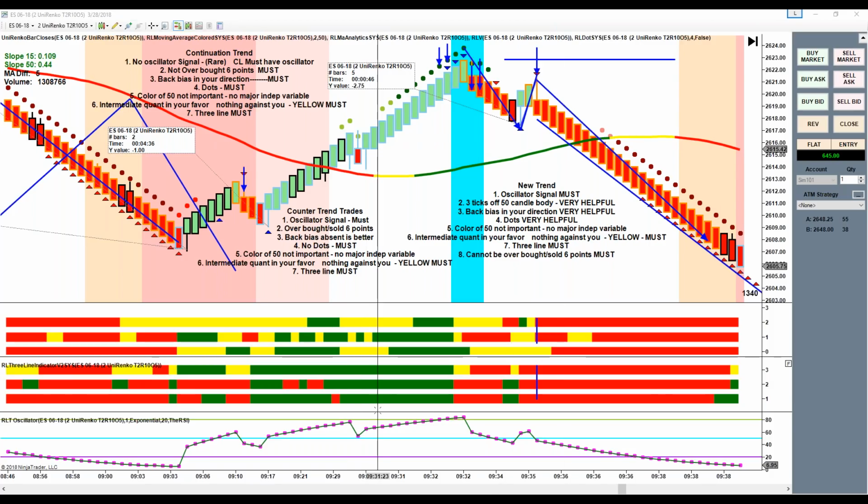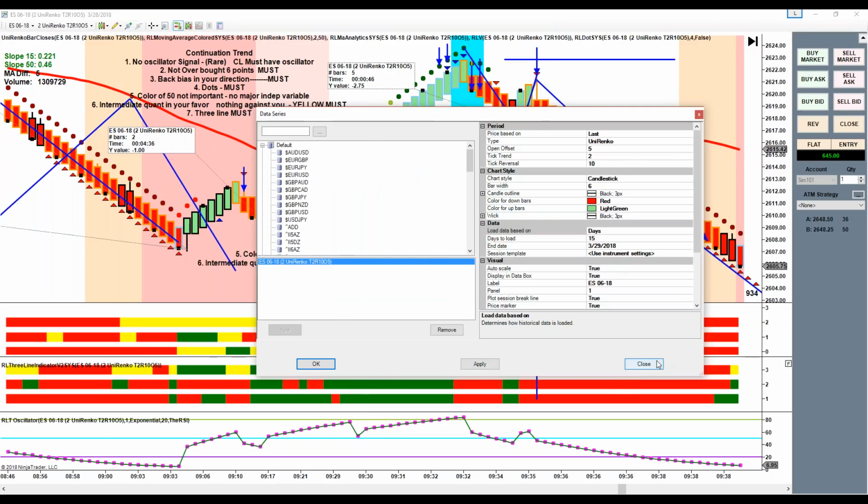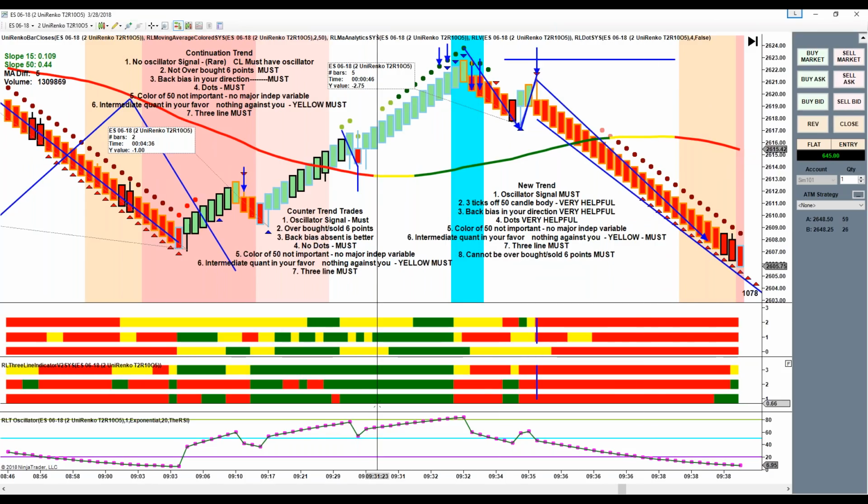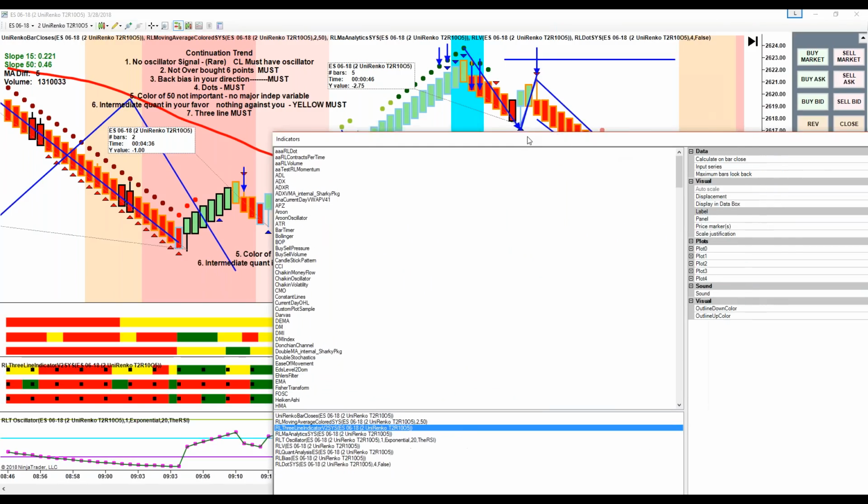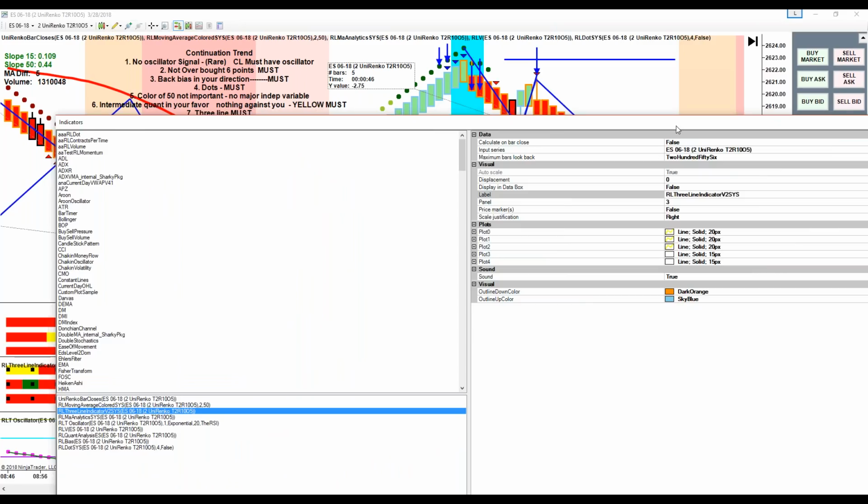Just watch your candle outline. And listen, let me show you how the 3-line makes it easy for you. You've got a down candle giving you a green or blue, this is outlined in blue. And if you look at the indicator, this isn't it. But if you look at the 3-line, you can outline it in whatever color you want. I have it in sky blue and orange.